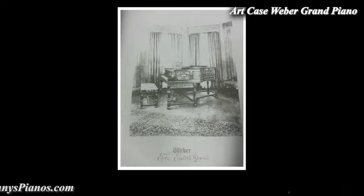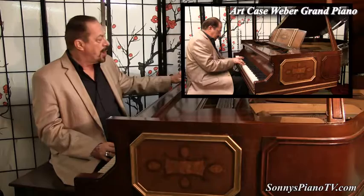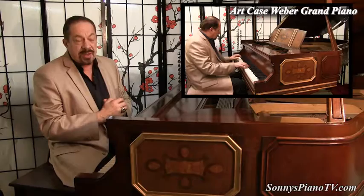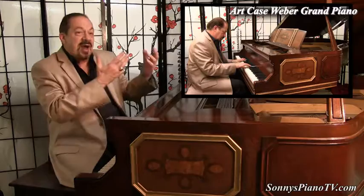And this is called an early English style piano. Weber was renowned for making great pianos and some great art case pianos as well. And this has these inlays on this side of the piano, on this side and the back, and the music desk and on the floorboard. And they are just beautiful, very, very unique. So it's early English. So if you happen to have a castle somewhere in the world, or a casino, or perhaps a English-style home, English furniture, this would be a tremendous centerpiece.